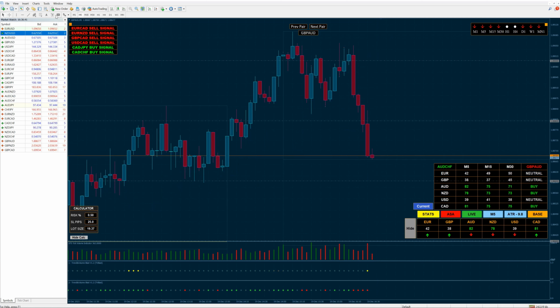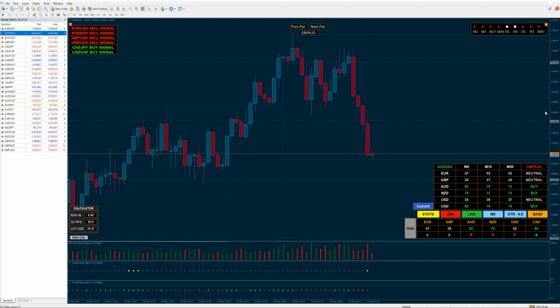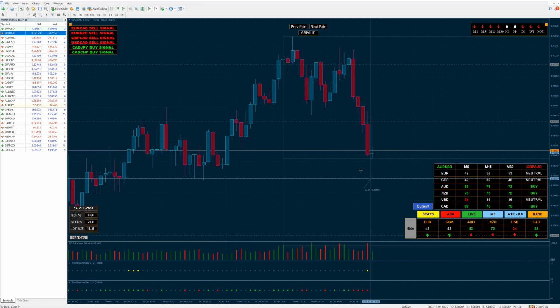If this candle stays in this area here, even if it pulls back like this, as long as it's between where it is now and here, then I could go ahead and take a trade on that. I know that I'd be able to reduce my risk in two ways, and this could be a good trade. So GBP AUD, provided it stays in this area, we'd be looking for it to go down to that 1.886 area, which is right here. So we'll give it a couple minutes. I'll come right back.